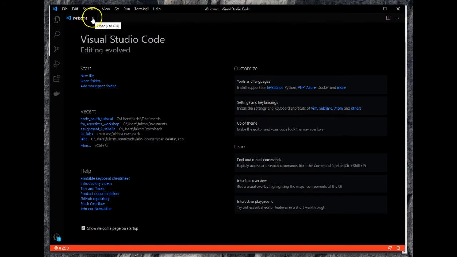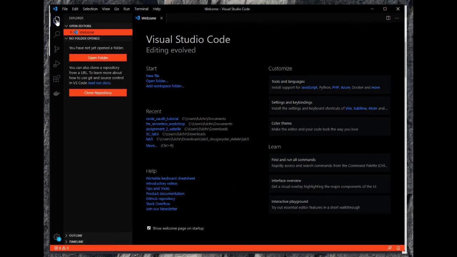Let me just say a few things about the editor here, more specifically these icons. You could click off of this welcome screen. Actually, I won't click off of it now, but I'll eventually click off of it. We're going to download a plugin, and then I want to talk about cloud versus local development. This first icon is called the Explorer. This is where you would actually open up a folder and begin to develop your website. You're going to hear me say this often: your website is nothing but a folder or a file. In our case, our websites are nothing but a folder with a bunch of nested files within it.